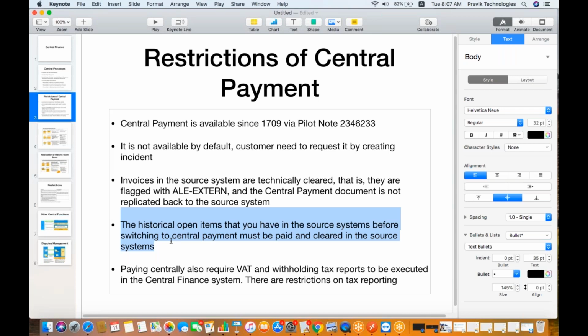In some scenarios, when we implement SAP as well as for EC, it doesn't matter. On the AP side, we try to avoid those open AP items. Instead, we try to make those payments because those payments are in our hands. So in terms of the AP, it may be possible, but in terms of the AR, it's challenging. Not even a single one, you have to clear everything. So that is a little bit complicated. It is not very easy to clear everything.